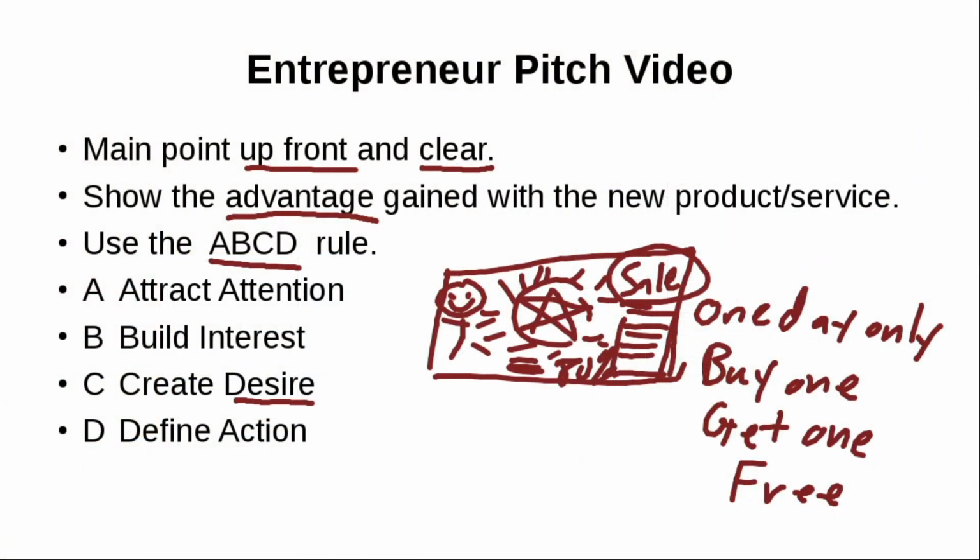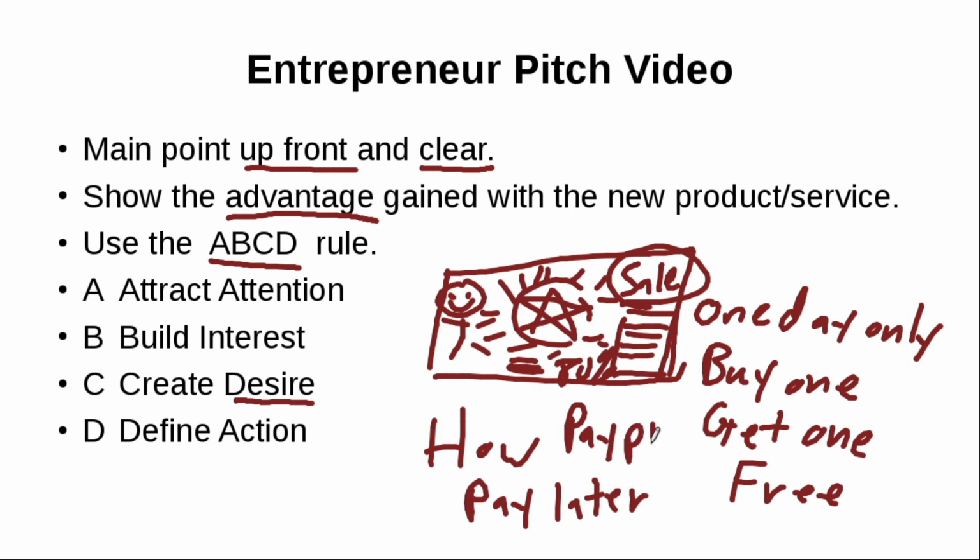And then the last one is define action. So how do I buy it? How do I buy it? How do we do this? We say, oh, you can just pay cash now, or you can buy now and pay later. That's possible, right? On credit, buy now, pay later. Or maybe we can have a very popular these days payment plan. That means maybe you can pay in 12 months. So every month you pay a little bit, and after 12 months you're done paying. So that's an installment kind of plan. Paying over time with no interest, interest-free maybe, so you save some money.